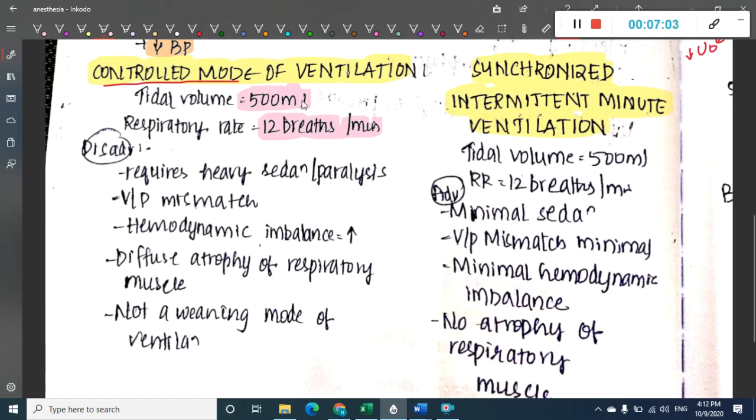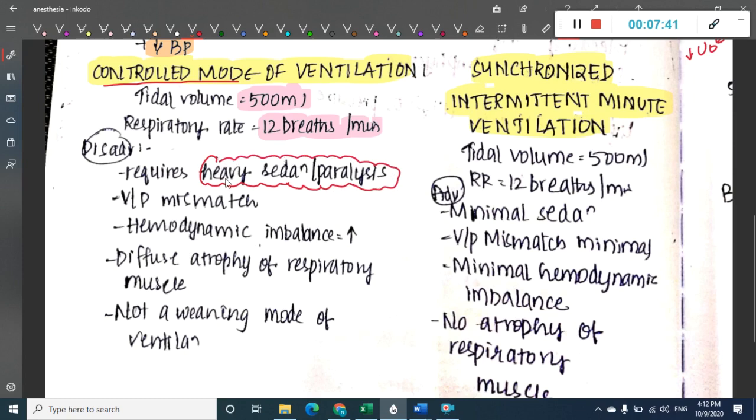There is no need for the patient to give any respiratory effort. Only the machine itself gives the required amount of air for the patient. Okay, so what happens if this is followed for a long term? One important disadvantage is, because the patient is given the required amount of oxygen by the machine, the patient has to be sedated, right? Or else the patient cannot tolerate the pressure and he cannot accept it. It is not easy. So as a result, he should be given heavy sedation and paralysis.